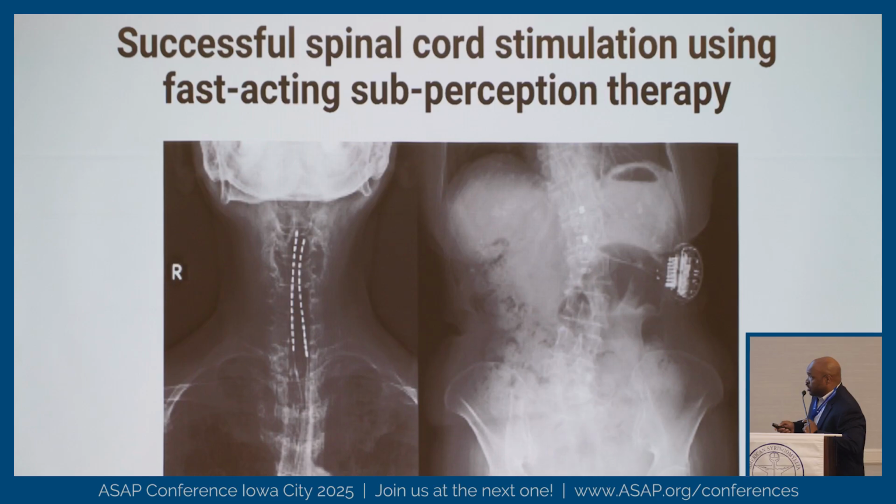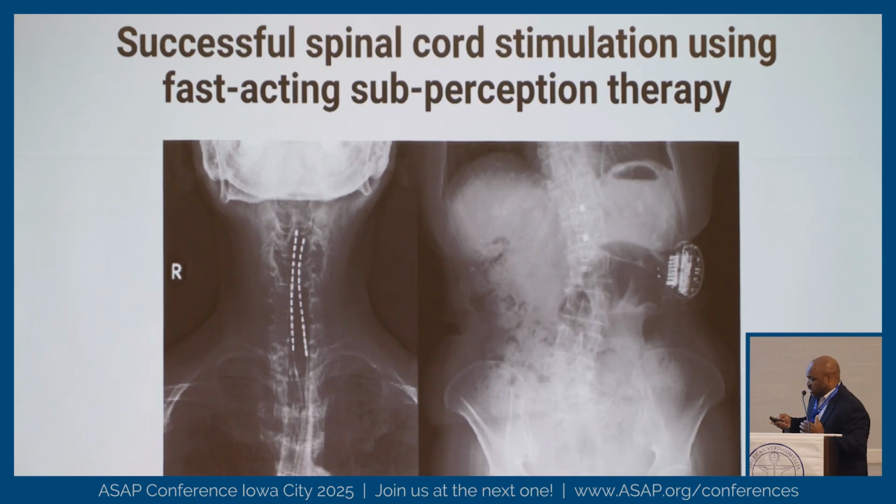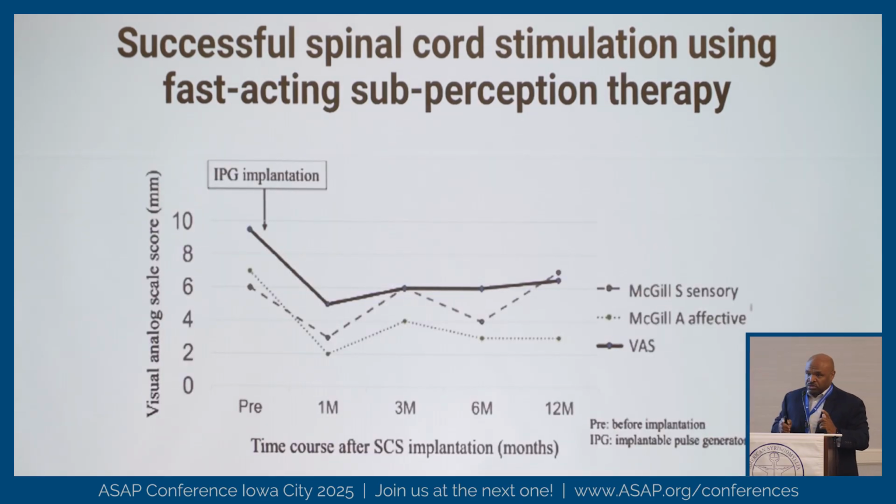Now, in this particular case, they used an entry point in the lower thoracic spine. They threaded these leads right up to the cervical spinal cord, and they used fast-acting subperception therapy, okay? I'm mentioning that because there are different ways to stimulate the cord. Traditional stimulation is maybe 100 hertz, 100 little stimuli per second, and depending on the company, they might have different little paradigms. In this particular case, higher frequency or this subthreshold stimulation was helpful for the patient. So either higher frequency or subthreshold stimulation or different little paradigms might make better results. But the bottom line is this person got better. And the result was durable, okay?